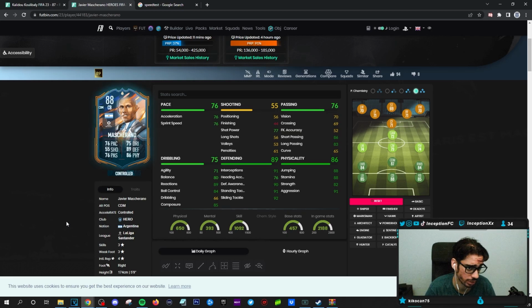Okay, so guys, with Mascherano, you obviously want to give him the shadow chemistry style, boost the pace and the defending as much as possible. So a few things that you notice with this card. Honestly, he's a pretty decent CDM. I don't mind him whatsoever.